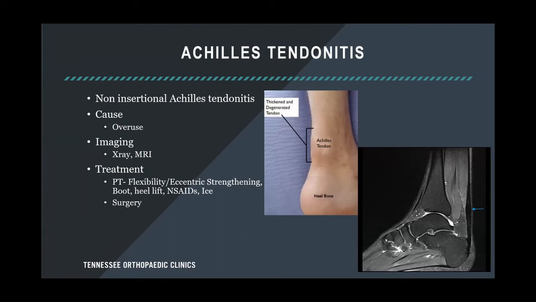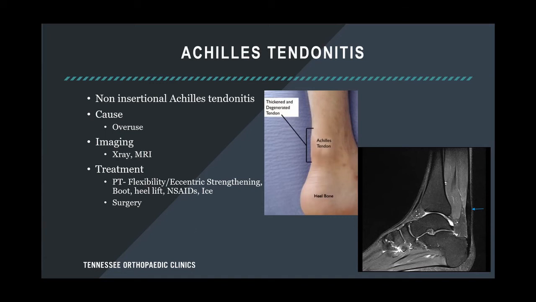The best way to strengthen an Achilles tendon is called eccentric strengthening, and there's a specific program for that. Basically, what you're trying to do with eccentric strengthening is strengthen your tendon when it's lengthening. So it's kind of like doing a negative in the gym, but you're doing it for your Achilles tendon.